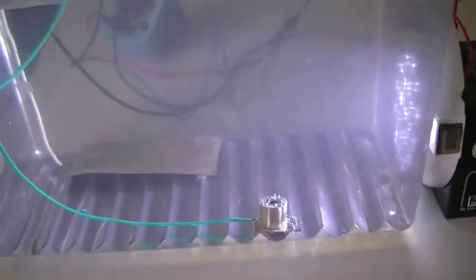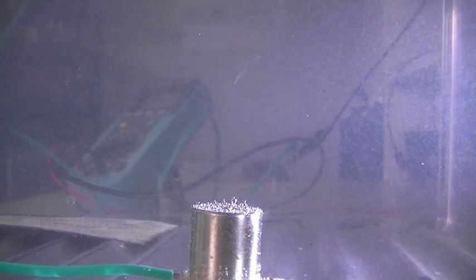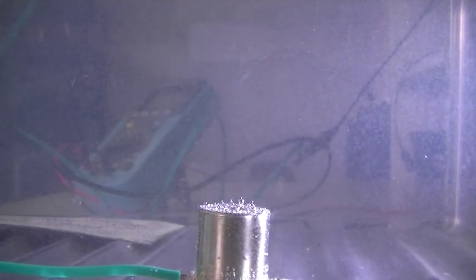Put 31 volts through it, put some KOH in the water just to give it some conductivity. So what we'll do now is I'll set the video camera up in front of the magnet as best I can and we're going to switch on the power. Here we go, three, two, one.